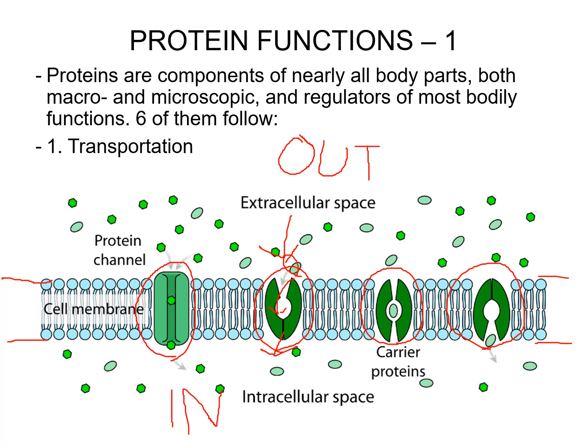Sometimes they're just big bridges that allow stuff to go in and out, no problem. And sometimes they need a little extra help. Sometimes they need a little energy, and we'll talk about the energy molecule in just a moment. But we have to get things in and out of the cell to maintain homeostasis, and proteins is one of those ways that we accomplish that.